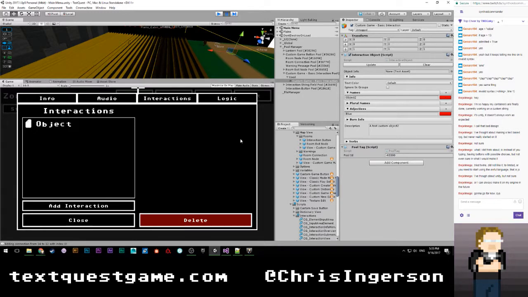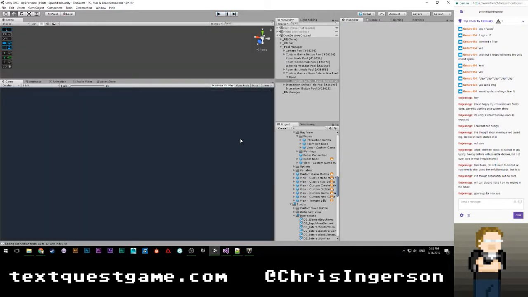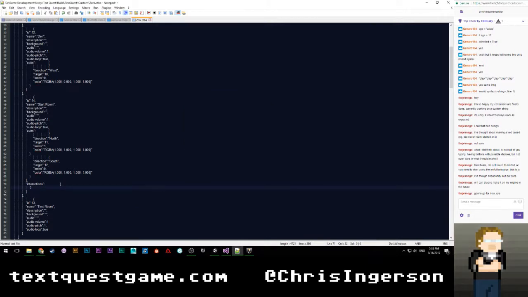So in the future, we'll be able to actually say, okay, you're entering this room. This room has these interactions. We're loading those up so you can interact with them. So that shouldn't be too hard to do once we actually get everything set up as far as actually populating information within the interactive objects themselves. And if we look at this, we should see interactions 0. That's good. So we should be in a good spot.